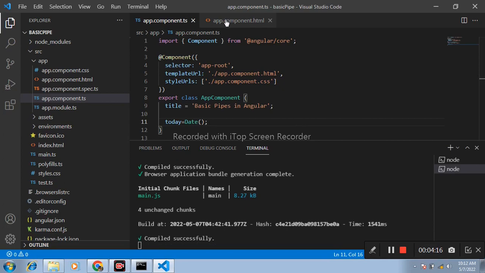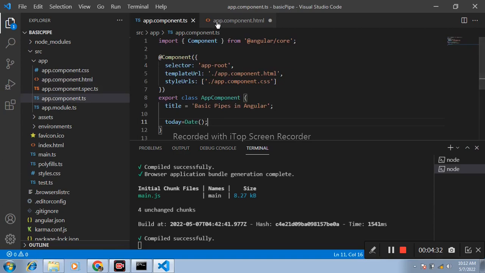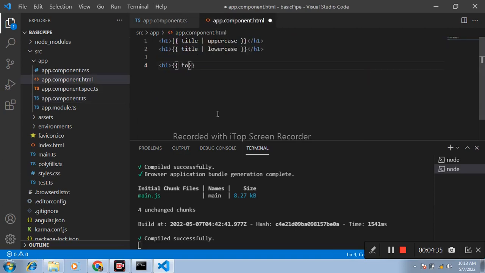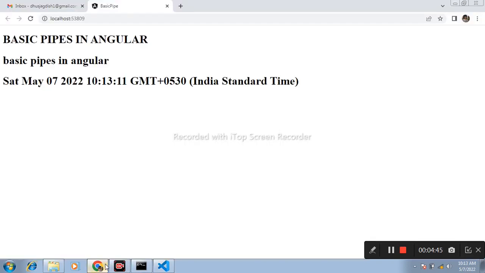Open the HTML file and write here an h1 tag. The name of the variable is today. Compile this and open the browser.